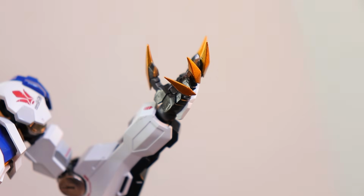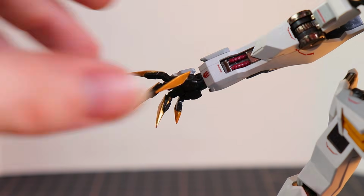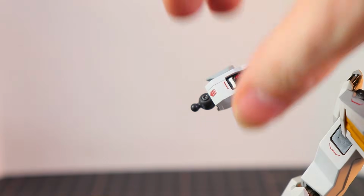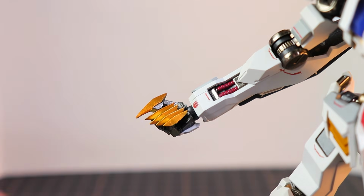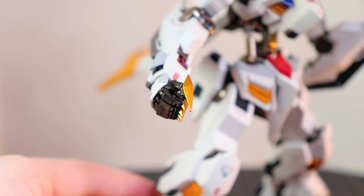Going through the hands, first up we've got these killer, savage, brutal looking sharp ones. These look so cool, and the detail is so impressive. Swapping these out is super simple. They just pop off like that, pop on the alternate one like so. These are nice and tight so far, and that is what the alternate holding one looks like.